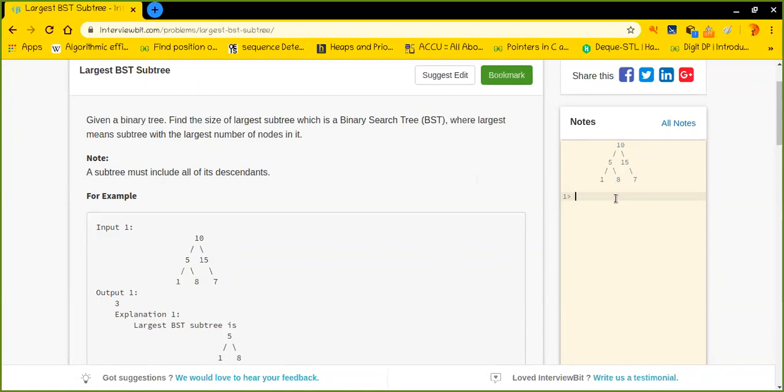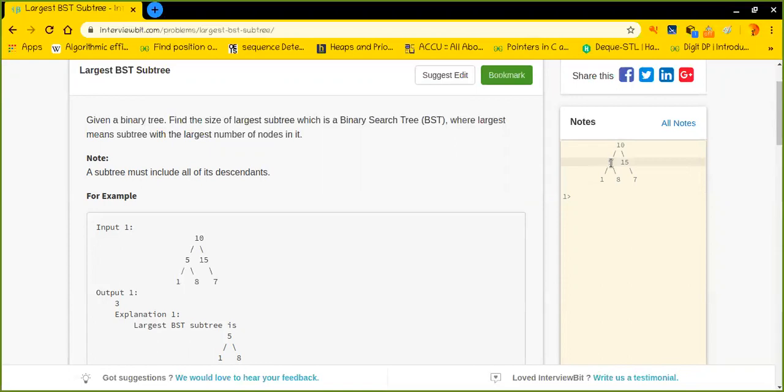So we can reduce it significantly by passing the information of the child node to its parent. For example, let's say 5 has the information of both its children. Let's say this is a BST, right? 5, 1 and 8, it is a complete full-fledged BST. So let's say 1 has returned that I am a BST and my left and right child are also BST, and my size is, let's say, 1. So 5 has the information of 1. Similar case for 8 as well.